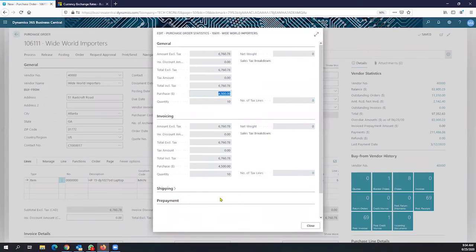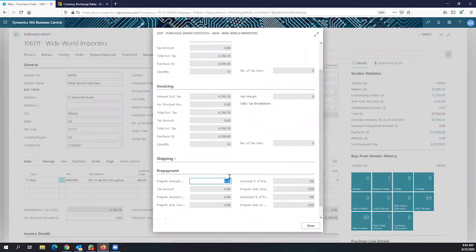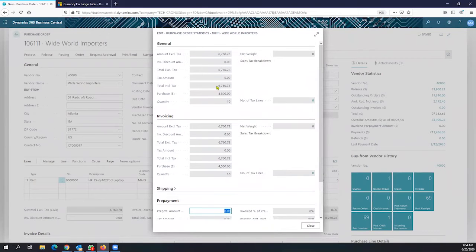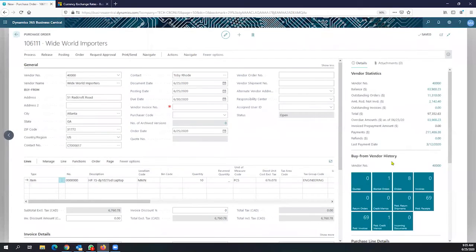As well, if you have prepayments, it's going to happen exactly the same. We will need a prepayment amount, but the idea is that we have converted the value that we can see in the purchase order to the posting value that we are going to be using after we post this, and that will be the difference. The local currency value will be 405,000. In this case, we don't have taxes, but this could be another type of operation that we calculate. In this case, it's just zero. But now that we are just checking this process, I'm going to close the statistics.